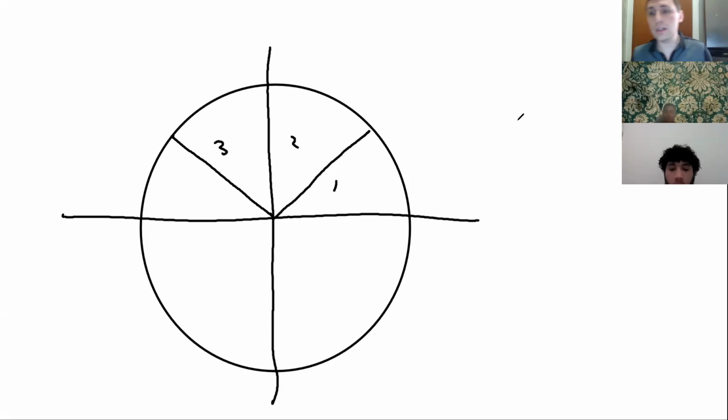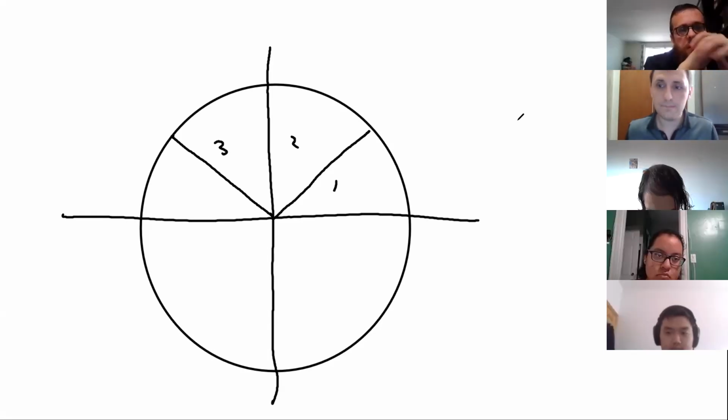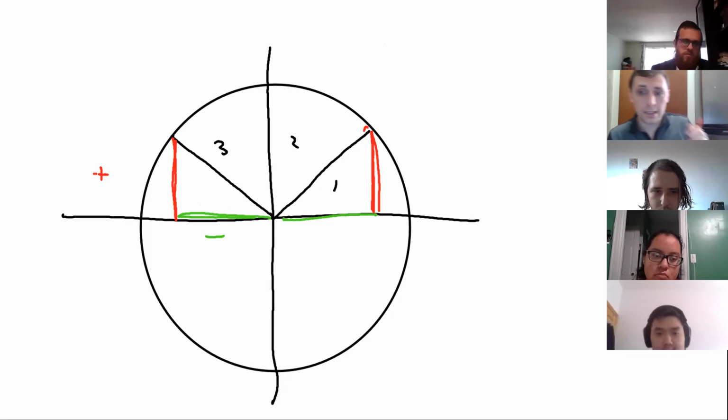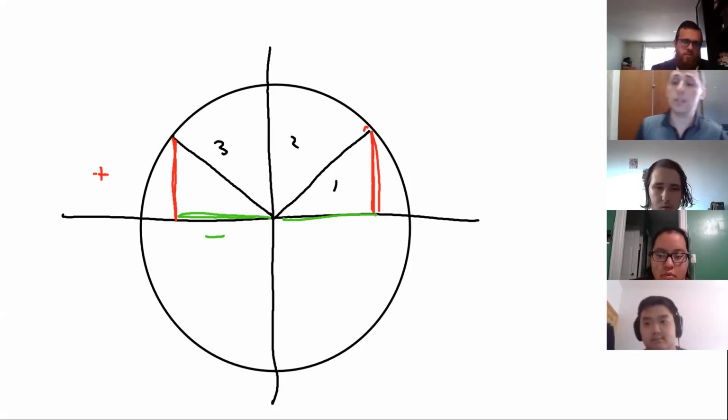You are in the second quadrant, isn't it obvious? If you're in the second quadrant, what do you see? You see that this is positive, so this is positive and the same length as this. And this part is negative and the same length as this. So it's exactly the same angle pi over 4, but with one of the sides of the triangle being negative.